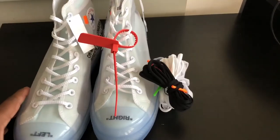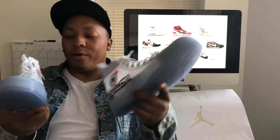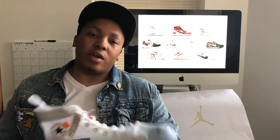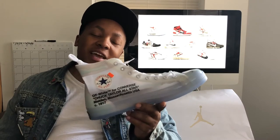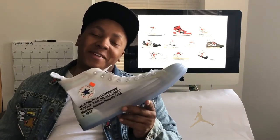So let me know what you guys think — is this fire or is this just a trash release? There you have it, you got them Chuck Taylor Off-White things. Tell me this: when's the last time you bought a pair of Chuck Taylors? For all my sneaker heads out there, leave that in the comment box. You probably never bought a pair of Chuck Taylors, or the last time was like elementary school or high school. I think I only wore them like once. Me and my mother were having a conversation because she wants some Chuck Taylors so bad. I told her no, I'm gonna buy you some Ultra Boosts so you can walk on clouds. And now that I'm doing a review of these Off-White Chuck Taylors, she's gonna tell me she was ahead of her time.